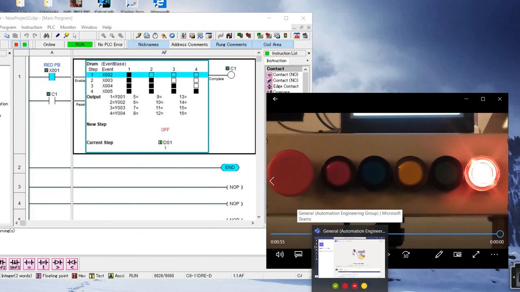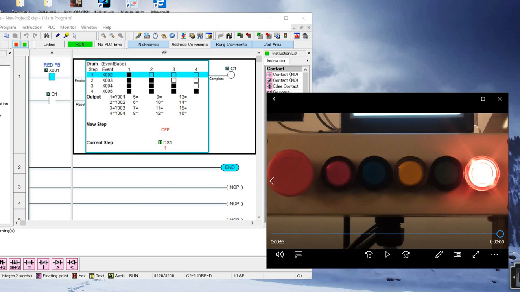Okay, you can see it from that me trying to trigger it as we went through these videos. You can see that the lights would only change as long as I hit the correct sequence of events. So that's how an event-based drum works. Okay, you saw me pushing other buttons trying to make this change or change state, and nothing happened. Okay, that should give you at least a start on how to create an event-driven drum instruction.